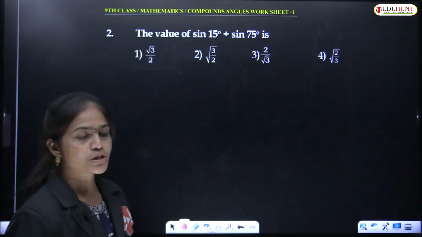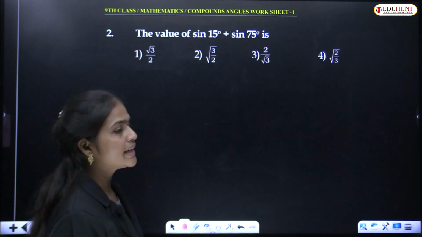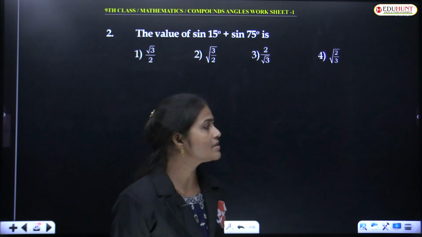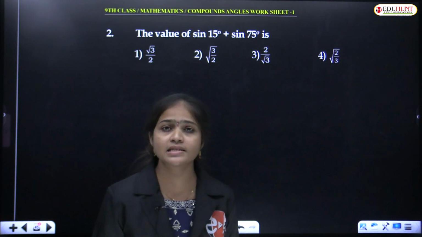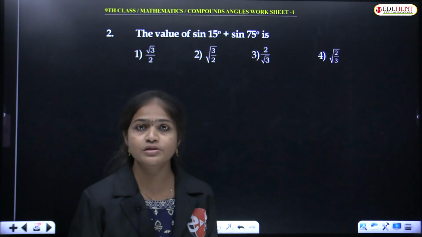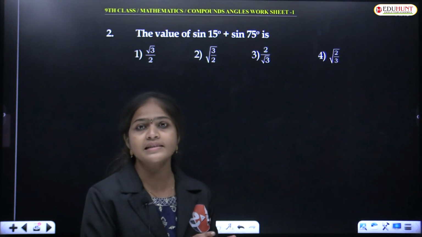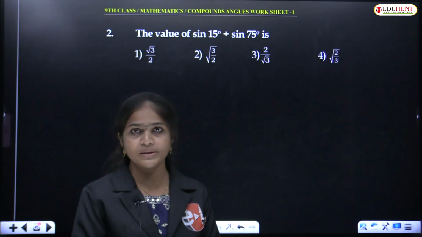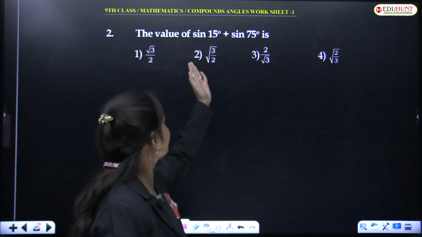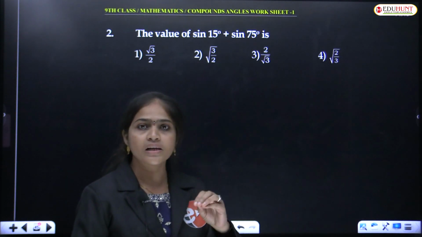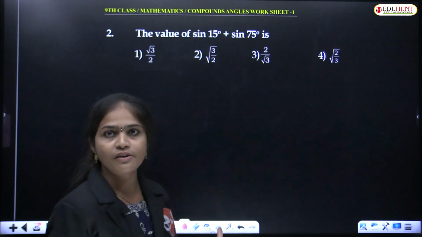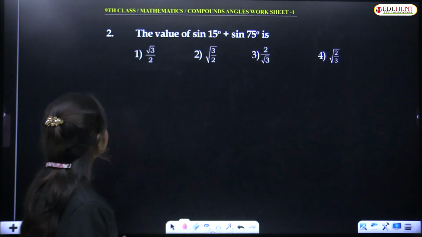Yes, second question, see here. Sin 15 degrees plus sin 75 degrees. Here you may get that doubt: ma'am, here sin 15 degrees and 75 degrees. In the trigonometric ratios, we just learned about sin 30 degrees, sin 0, sin 45 as well as 60 degrees, 90 degrees. But here how can we find 15 degrees and 75? Already we have some known values, right? By using those known values, we can find this one. Okay, I'll tell you that, see here.